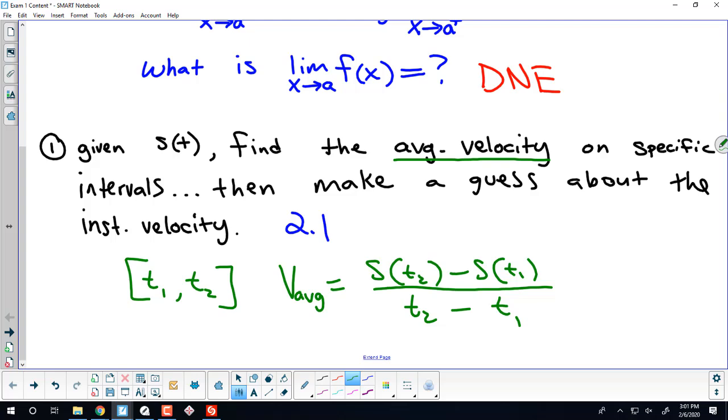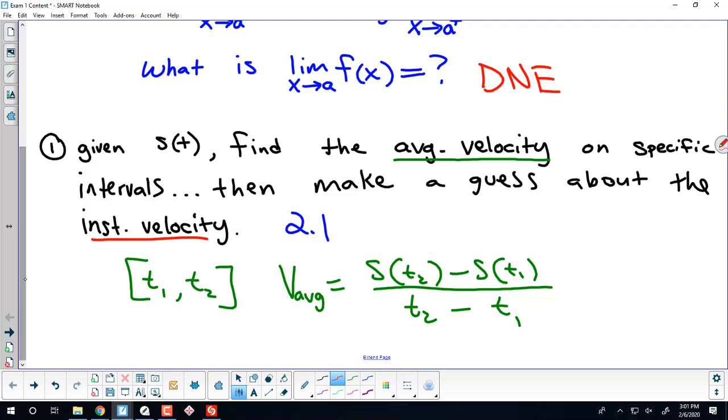So then the instantaneous velocity comes about by doing what? Well, yeah, the limit, right? In this kind of situation where we're just given intervals, what does the limit look like? What happens to our time intervals? You're right, they're shrinking. So find the average velocity on the interval from 10 to 11. Then from 10 to 10.5. Then from 10 to 10.1. Then from 10 to 10.001, right? So just almost identical to what we did in 2.1.